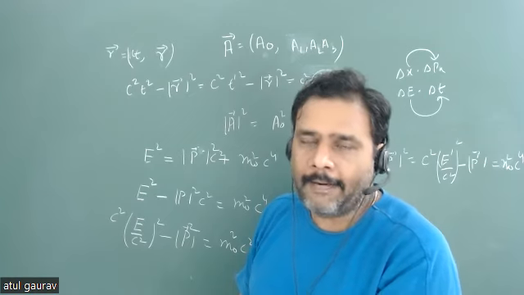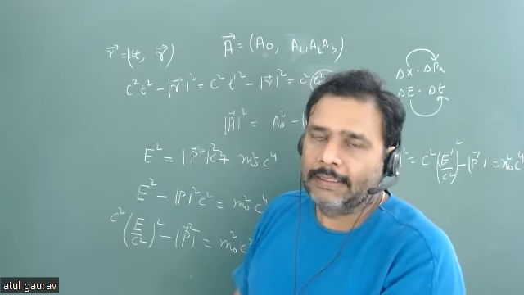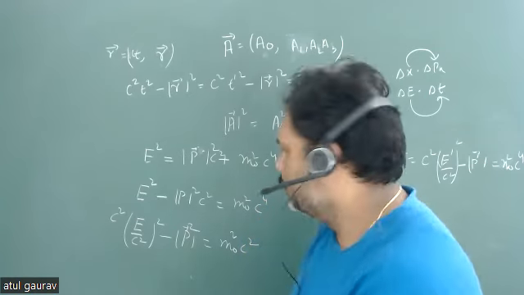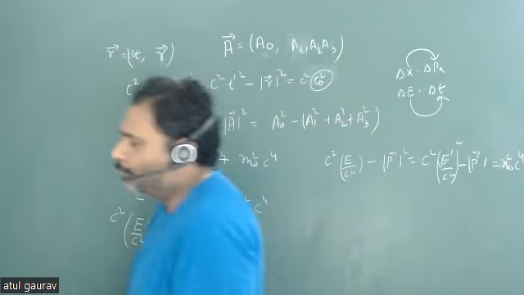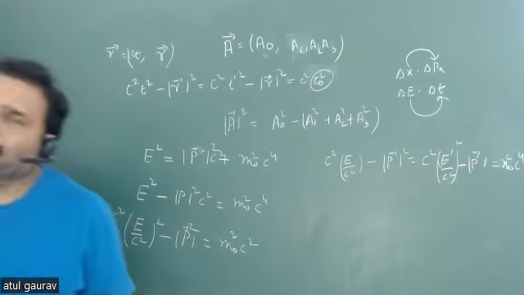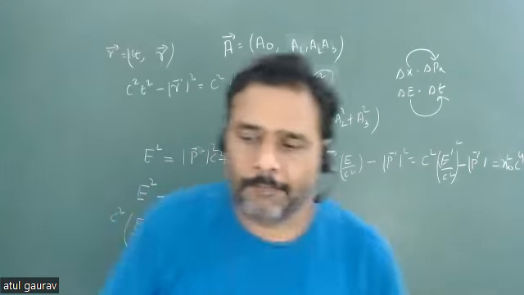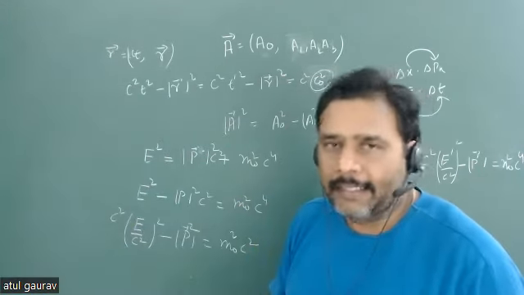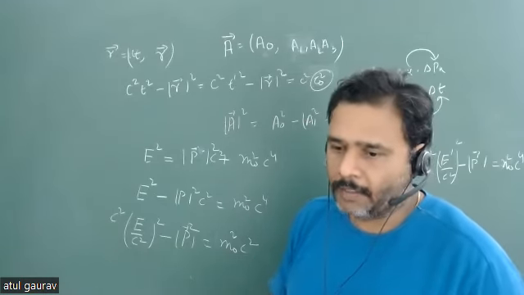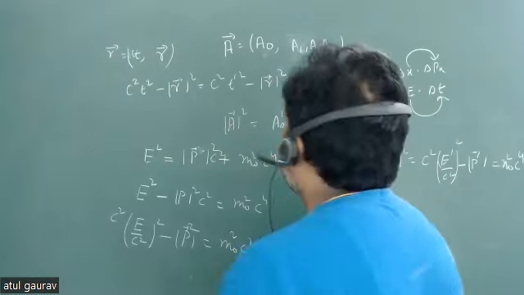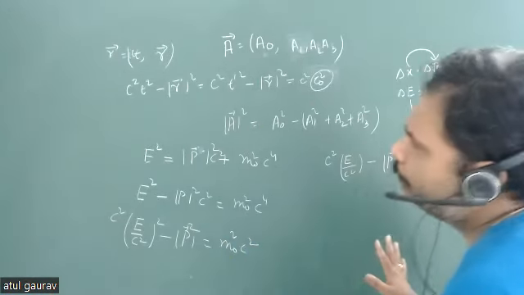Are you getting my point? Yes. There must be some Lorentz transformation. So yes, there is Lorentz transformation for energy as well as for momentum. So let's try to go for writing the Lorentz transformation for energy and momentum. Okay, so let's try to go for this. यहाँ तक clear है ये?